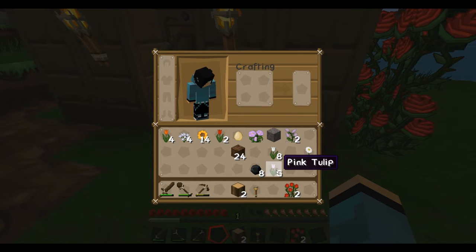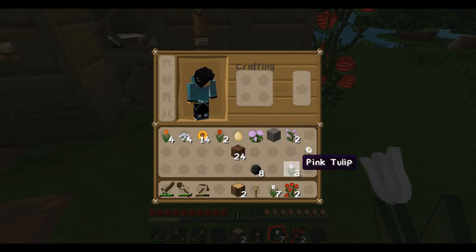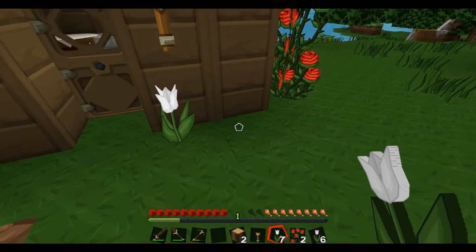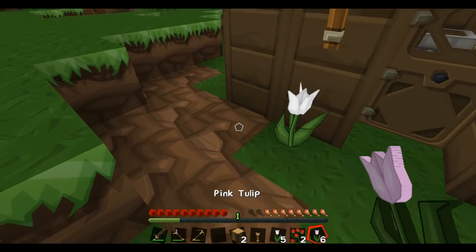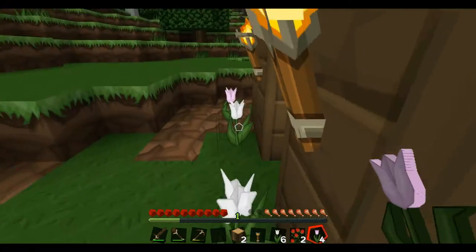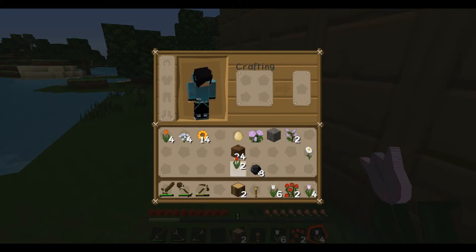I have some tulips. I'm gonna put white tulips and purple tulips in the front, and then I'll do red and orange in the back. Oh, wrong one. Nope. There we go. That looks cool. Those two colors go well together. And then got red in the orange.